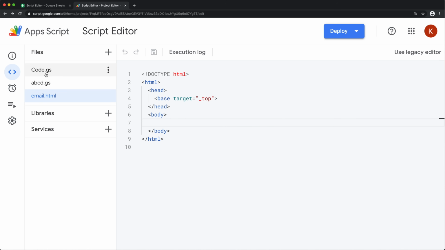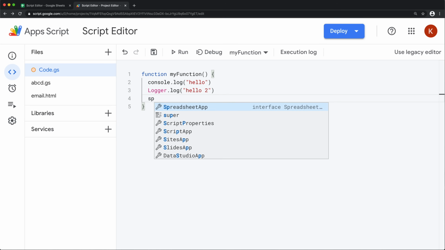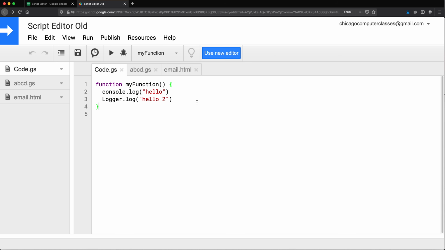Now, the things that have changed is the way autocomplete works and syntax highlighting works. That could be interesting. If you start typing, it just automatically finds anything that matches that. So that's kind of nice. See, if I just start typing SP, I just get spreadsheet app. In the previous version, if I go here and do SP, I'm not getting anything. I actually have to type the thing or press Control Space to get the rest of this to complete.